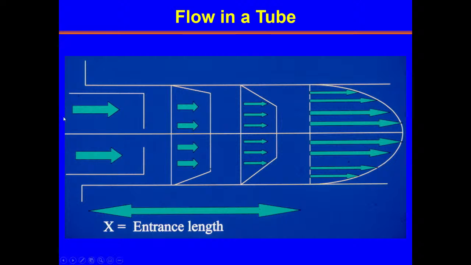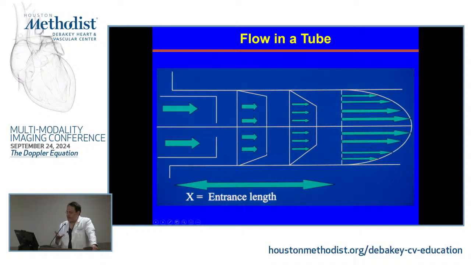Flow in a tube. If there is free moving fluid going through a tube, we can think of the fluid as several concentric layers, one on top of the other. The layer of fluid that makes contact with the wall of the tube will end up with no motion. And as we go from the outer edge of the tube towards the center, the velocity keeps increasing, and the highest velocity is in the center. When the full flow pattern is realized, it's parabolic in shape, as you see here.